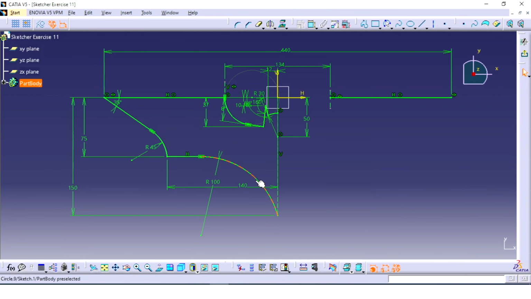Now one side of our sketch is complete. We will mirror this sketch to the other side. For that, using the control key, select the sketch elements you want to mirror. I want to mirror these things and not the dimensions. Dimensions are not required to mirror. You can select them as well, but it will not create them on the other side. Click on mirror. This is the mirror. Then click on the vertical line.